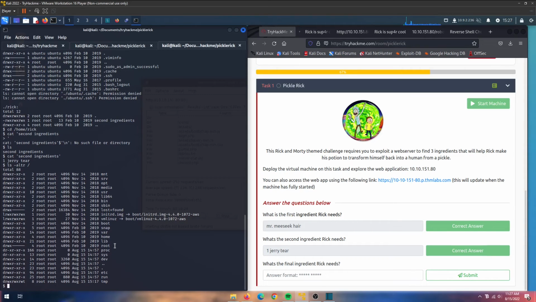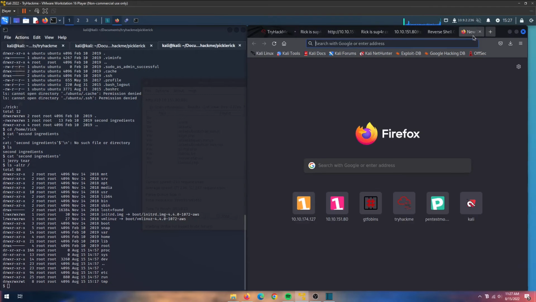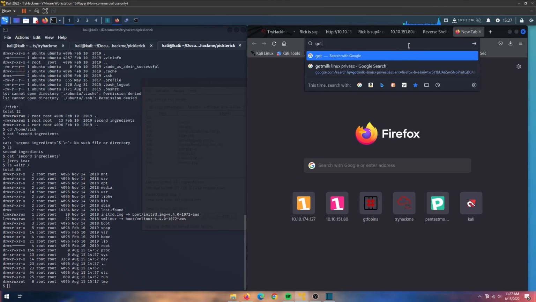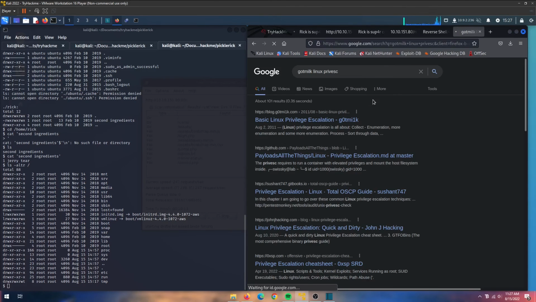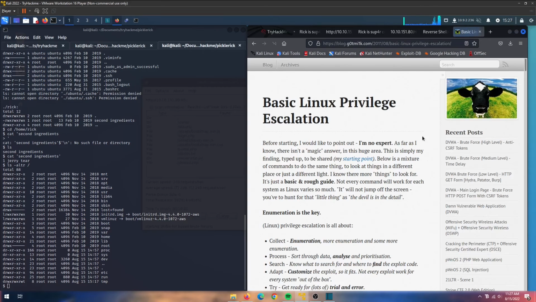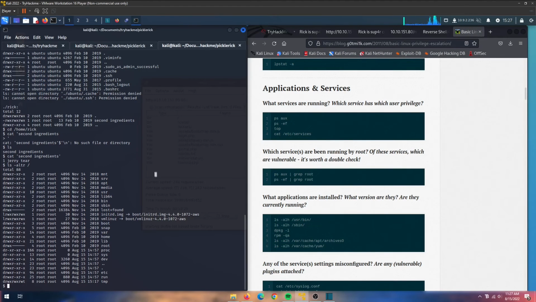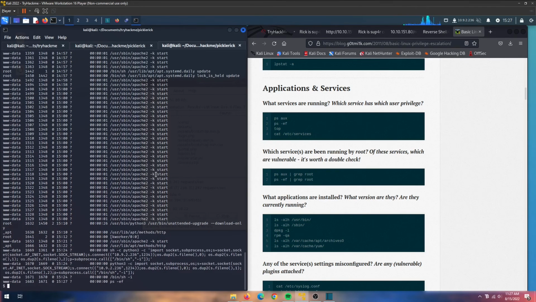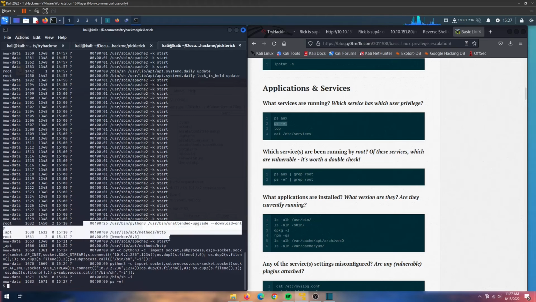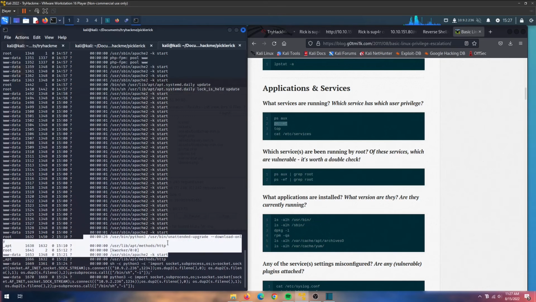There are automated scripts for this, like LinPEAS, but we can just see if we can find anything that sticks out. So go through and see what processes are running on the box. Just do the ps. And let's see if we can see anything running as root. So Python, so Apache.